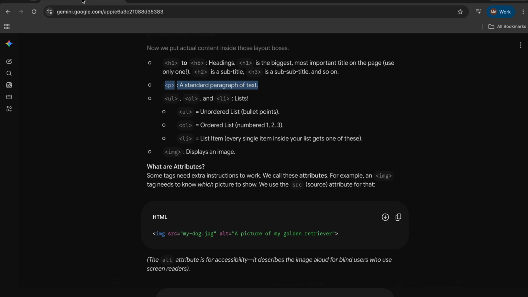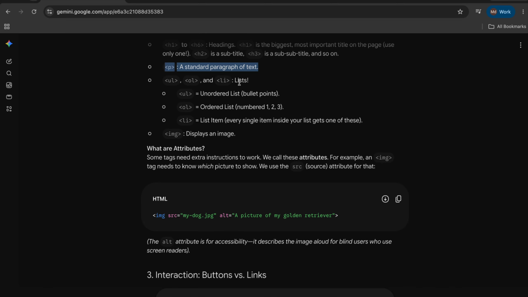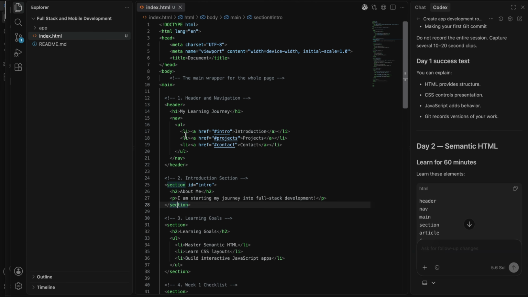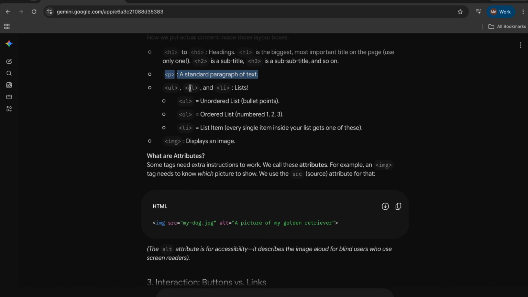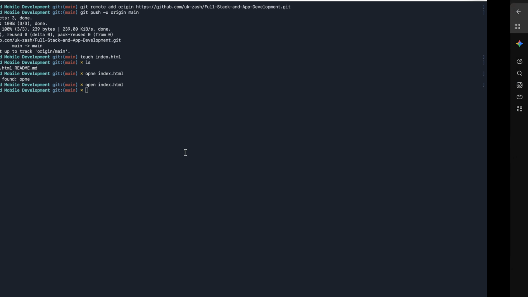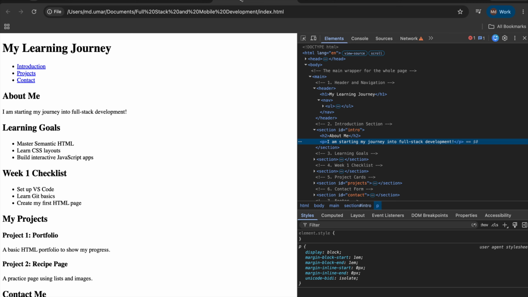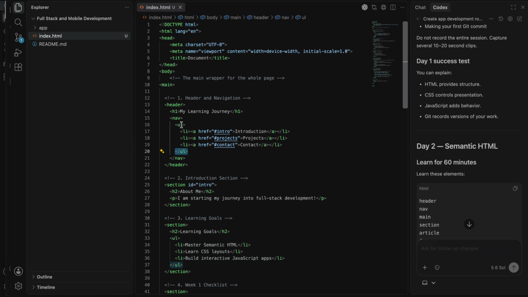What is the other part? Now we have ordered list, unordered list, and list item. So we can see in our nav bar, we have an unordered list. For example, in this unordered list section, there is no numbering or anything. If it were an ordered list, there would be some numbering. You can see here, this is an unordered list, so it's completely dots. There is no numbering. If it is an ordered list, then it will be in complete order. Let's try this once.